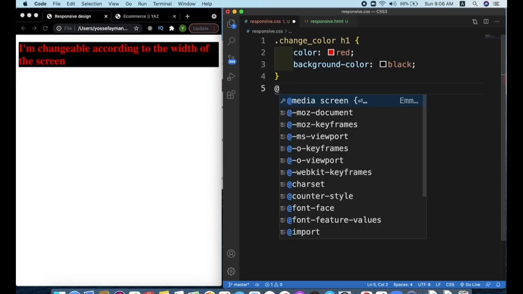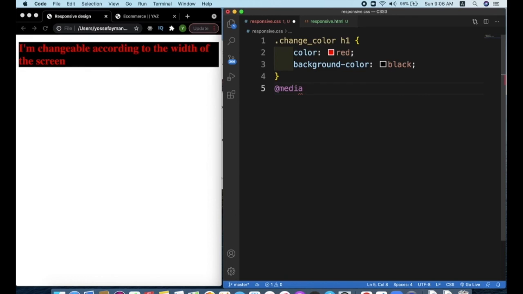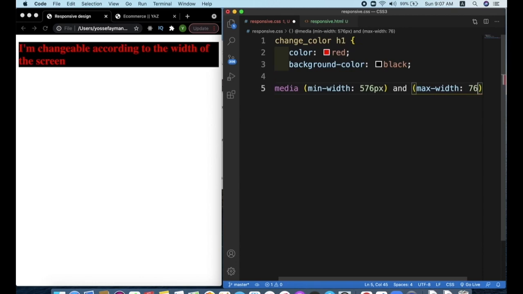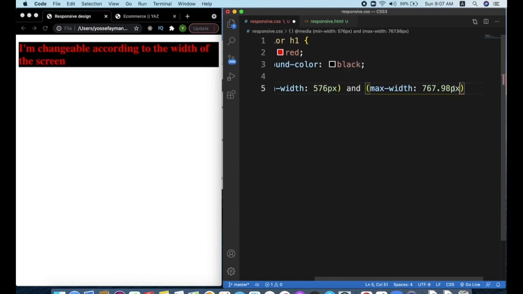We can use something which is called media, and here we can open the bracket. The minimum width I want to add here, minimum width, I want to make the minimum width to be 576 pixels, and I want the maximum width to be 767.98 pixels, and I'm going to show you very soon why we choose this number.